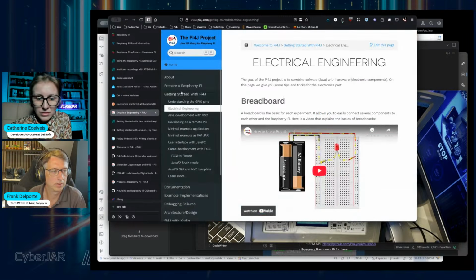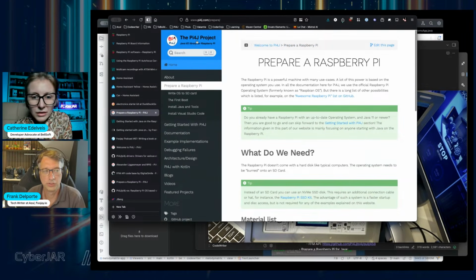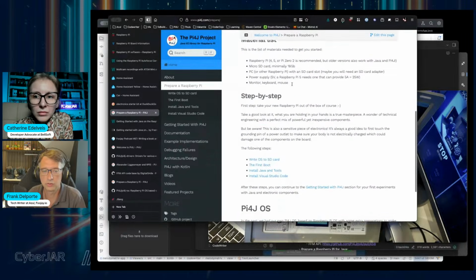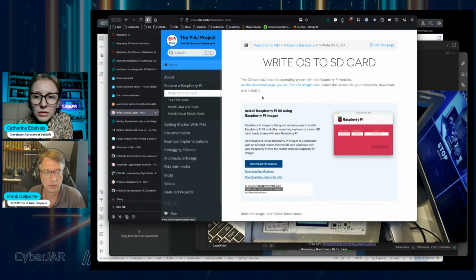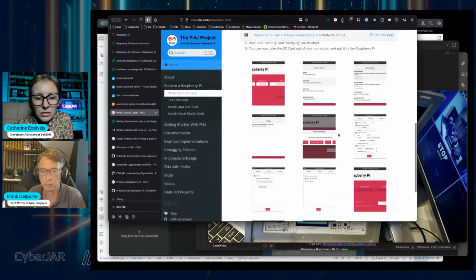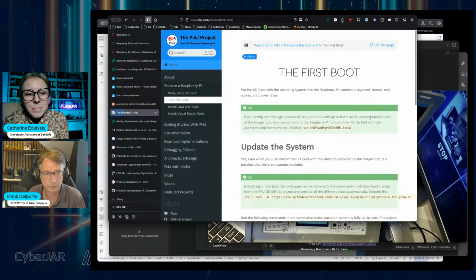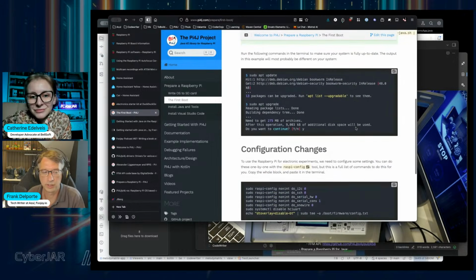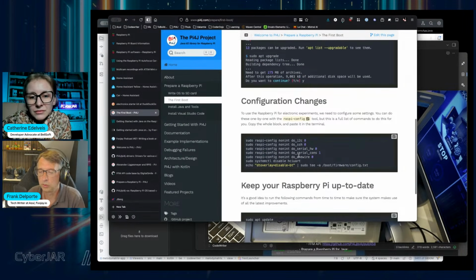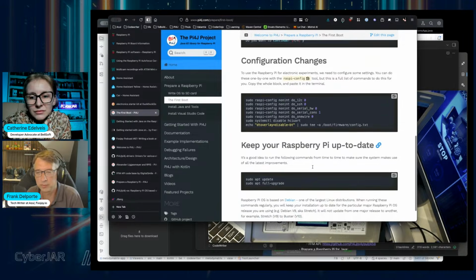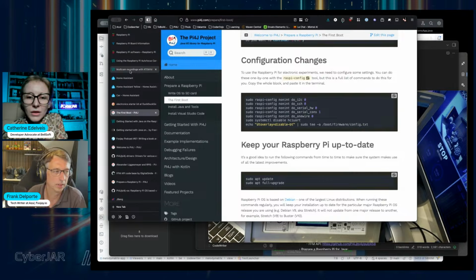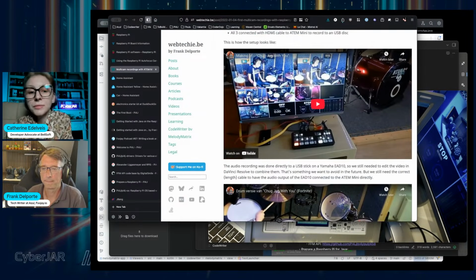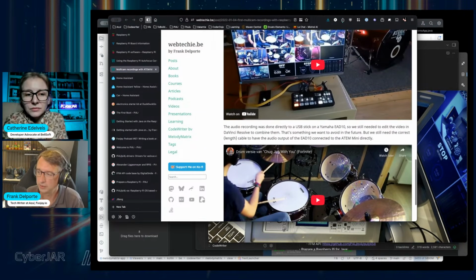Maybe I'll come back to that later, but on the Pi4J side, we have a "Prepare a Raspberry Pi" page, which also instructs you how to do this. And this goes further than just getting it started, because this is setting up the operating system, installing it on an SD card. Then you can do some stuff like updating it, but this already goes way further because this prepares the Raspberry Pi for Java programming to control electronic components. So that's something we will come back to. That's a good starting point, the Pi4J side.